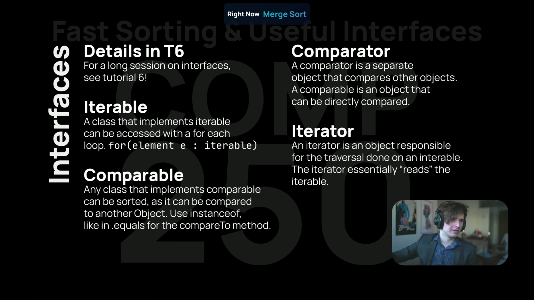That's the general algorithm. Now this is the part where we actually get really into it. We're going to do an interface, and we're going to use Comparable, Iterable, Iterator. We're going to use all of these in order to make some algorithms which take our merge sort and actually use it.